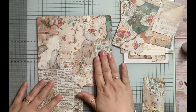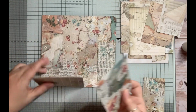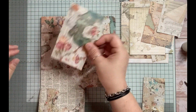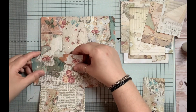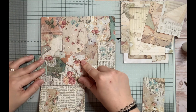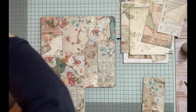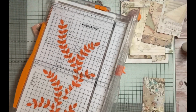Okay, so we've got our first tuck, our first pocket. I'm going to put a piece in here now. This is the bigger section, and then we're going to go for something here, I think, or not, because I know it doesn't matter whether the paper's upside down or not. I mean, it's that pretty, you don't really get to notice. Yeah, I think I'm going to go with that. So we're going to, like this, and again we're just going to cut this section off.